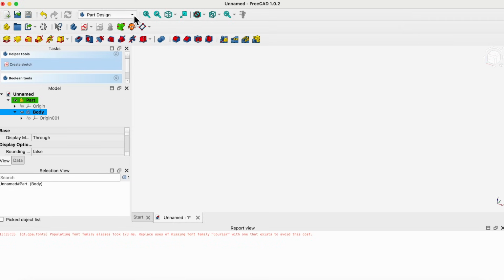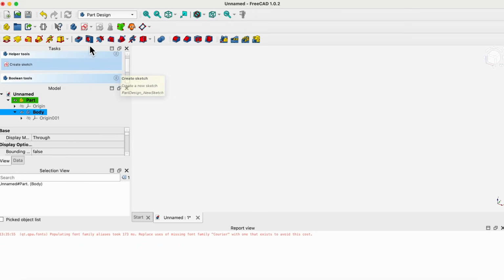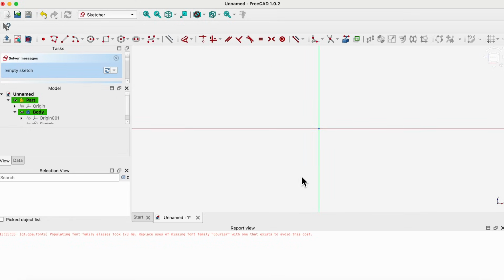We're in part design, so there's lots of menus in this. And these are all the different varying ways of, I guess, different models within FreeCAD that you can use. We want part design at the moment, so we'll just stick with that. And we want to start with a sketch, create sketch. We want to pick the plane that we're going to work with. So we'll say the XZ plane. There we go.